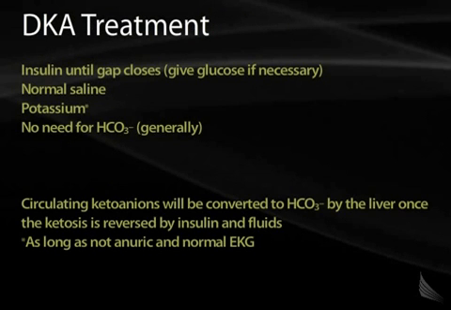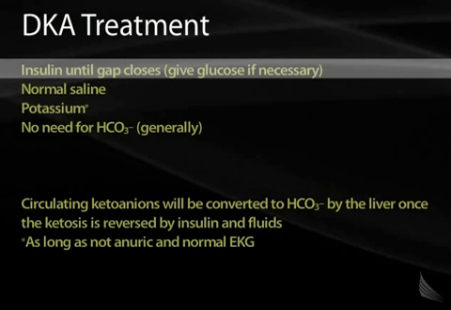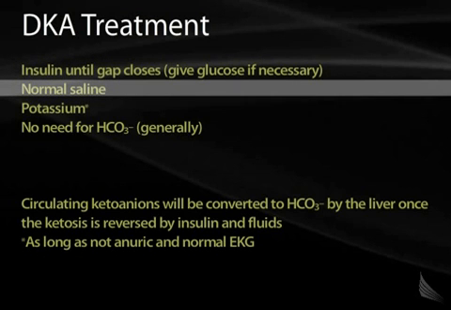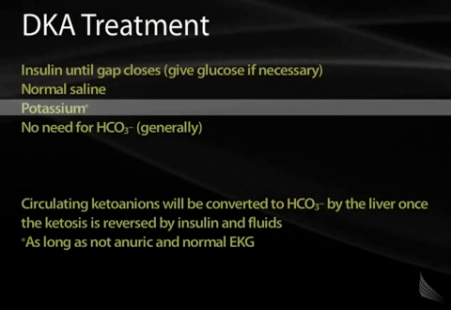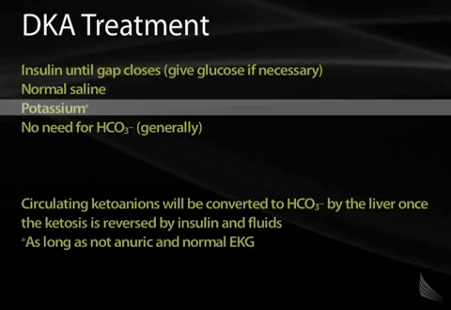Treatment for diabetic ketoacidosis is primarily focused on treating the ketosis. DKA is a syndrome of insulin deficiency, so insulin must be given until the anion gap is closed. Once glucose reaches close to the normal range, glucose must also be added to the treatment. Volume expansion with normal saline is necessary, as these patients tend to be severely volume depleted. Potassium must be replaced, but it is best to wait until the potassium level reaches the normal range. In DKA, bicarbonate is generally not needed because once insulin is given, the ketones will be converted through the Krebs cycle into bicarbonate — administering bicarbonate can often lead to a metabolic alkalosis rather than simply correcting the acidosis.